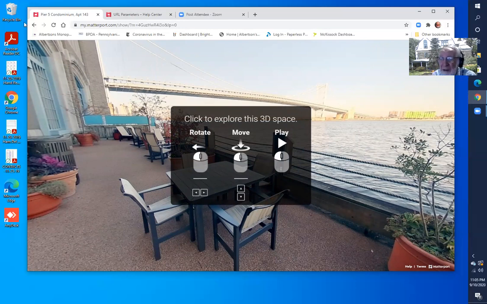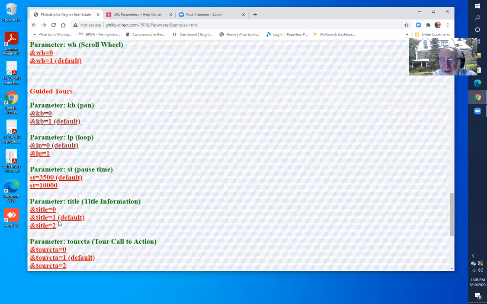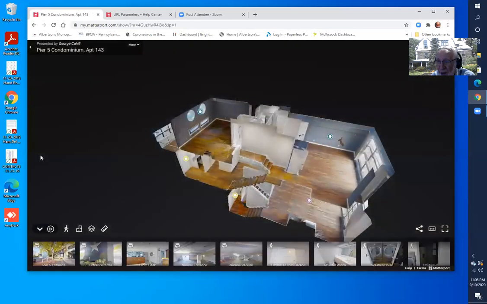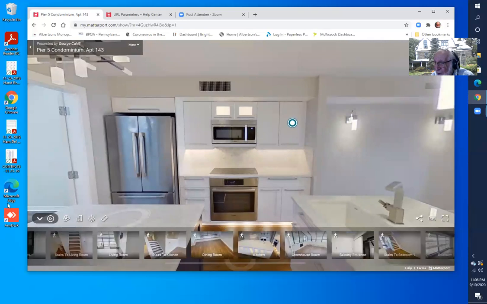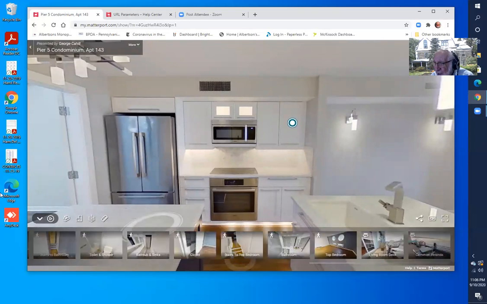All right, now, if I set loop equal 1, and start way at the end again.